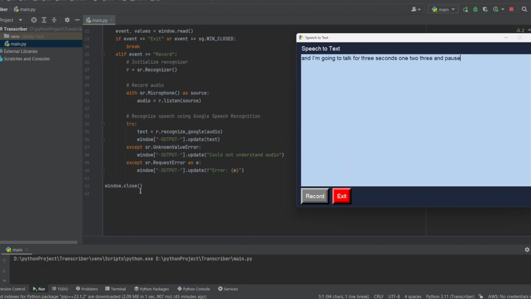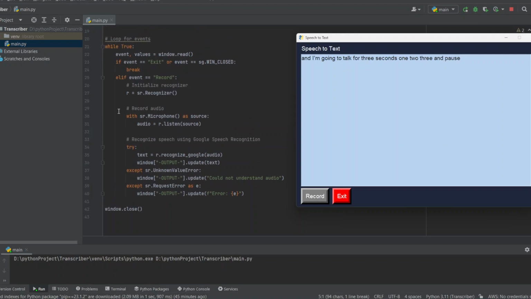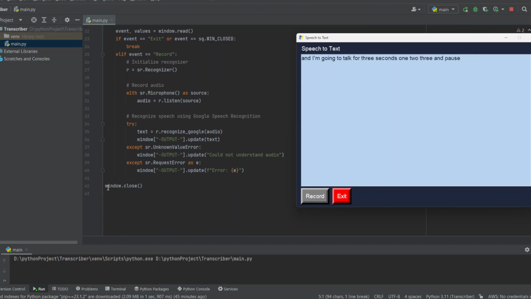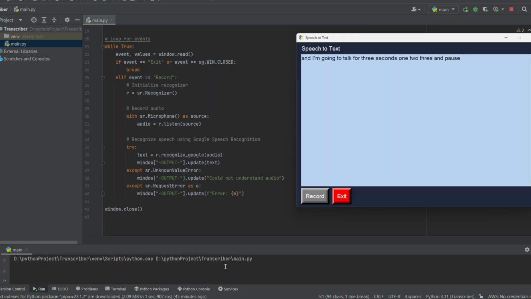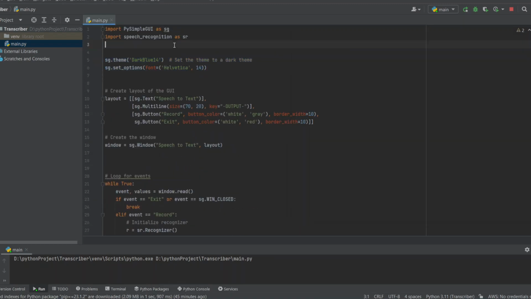And in the end, you should always remember to close the window outside the while True. So when someone clicks on exit or this, still it might run in the background. That's why you have to make sure that your window.close is mentioned there. Another thing is, if you see that it's not working, you might need to pip install pyaudio as well. So in the terminal, pip install pyaudio if things do not work.